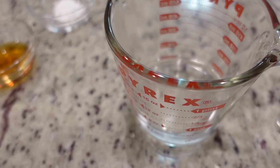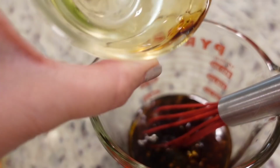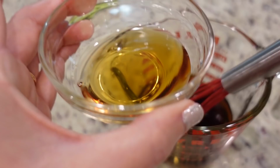To our hot water, we're gonna add some garlic. I've got about maybe 2 cloves of minced garlic, 2.5 tablespoons of low sodium soy sauce, 1.5 tablespoons of brown sugar, 1.5 teaspoons of cornstarch, and about 1.5 tablespoons of sesame oil.